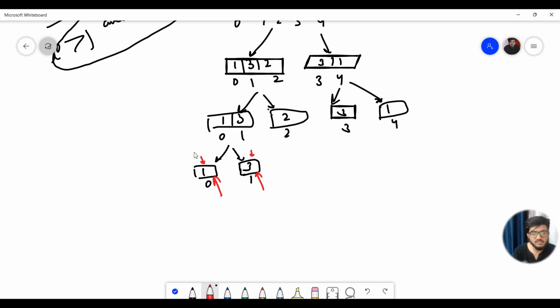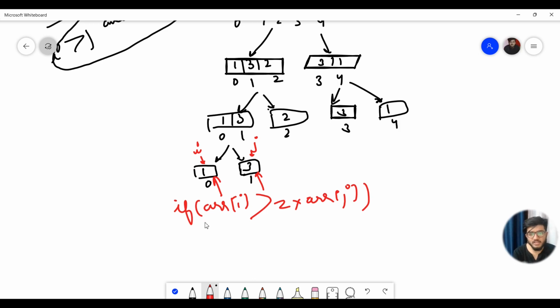Let's suppose for this subarray we take the index i, and for that subarray we take the index j, and we check if arr of i is greater than twice of arr of j, and check if the condition is satisfied.